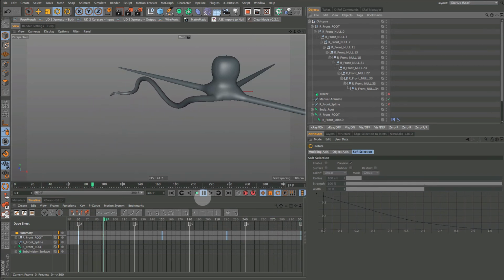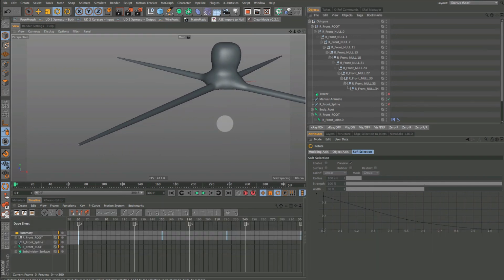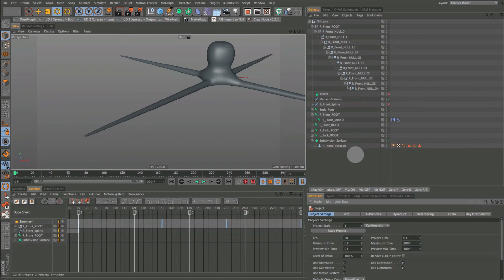And I would definitely start putting intermediate movement in there too, to get more realism. Like right here at 60, there's almost a stop. It almost stops and then starts a new movement, which is okay. They do all kinds of things, but I would probably mess around with that and move these keyframes around a little bit. So the next thing we want to do is to bake that movement that we've just spent the last few minutes creating, so that we can use it again and mix it up. We want to make a motion clip from it. We have a couple of ways to create a motion clip from this animation that we just created.